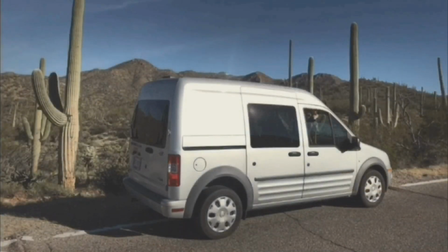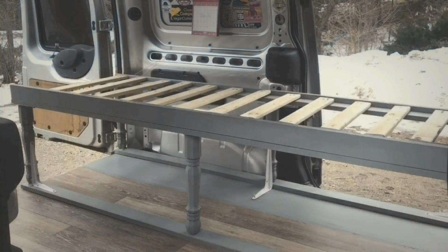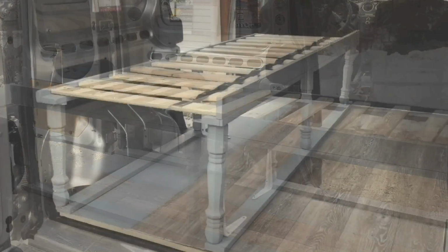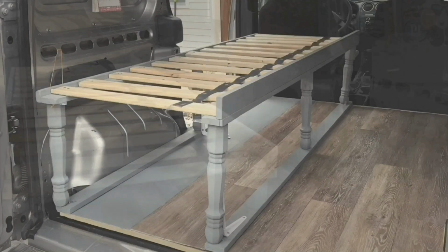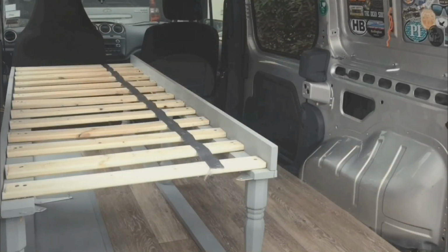The ideal build for low-budget, full-time van life should consist of only the lightest weight materials possible in order to maintain maximum fuel efficiency. Once you've acquired your home on wheels, all you need to build is a bed, and depending on your vehicle, possibly some flooring to secure it. You don't need carpentry skills. I have none, yet I built this on my own with materials from Home Depot. Questions regarding materials used may be posted in the comment section.